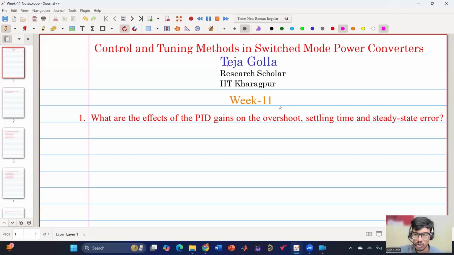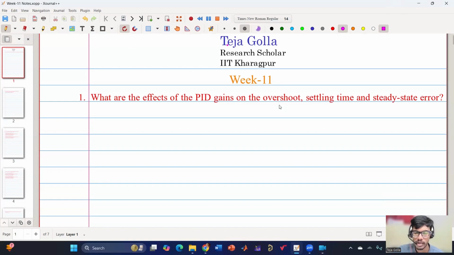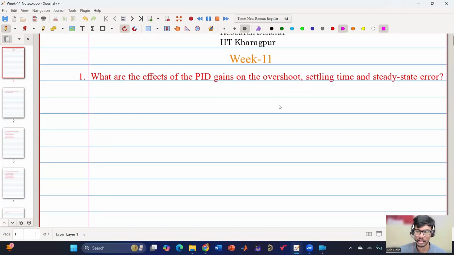For current mode control, we'll be using a PI controller. But for the PI controller, there is no issue as such. For the PID controller, we have seen that there are practical issues in terms of implementation because of the derivative. So can you tell me why we cannot implement the ideal PID controller and why we have to go for a practical PID controller? Ideal PID controller has an improper transfer function, so it is not physically realizable.